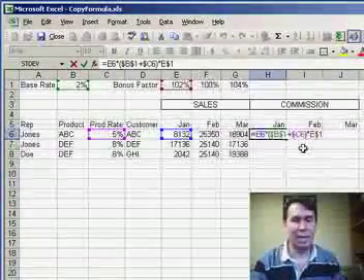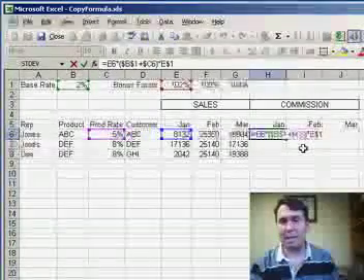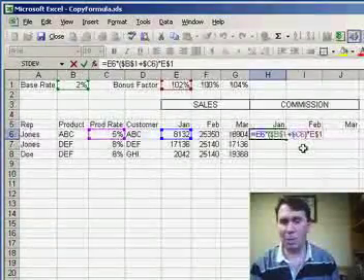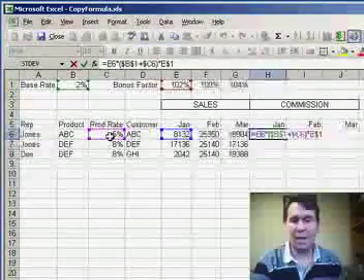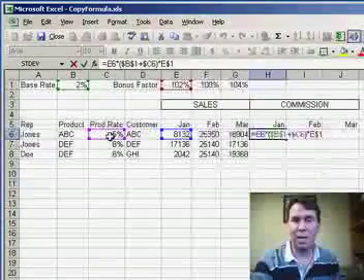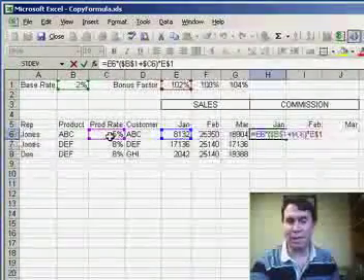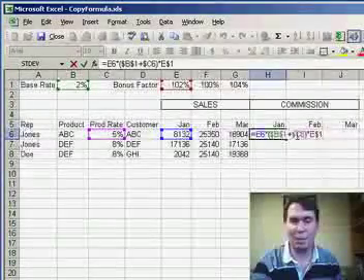Now in this case, our base rate up in cell B1 is going to need an absolute reference. We're always going to point to B1. The product rate, which is going to be in column C, needs to be locked to column C, but as we copy this formula from H to I to J, we want to make sure that we always point at C, whichever row. So I'm going to use $C6 to get that portion of it.